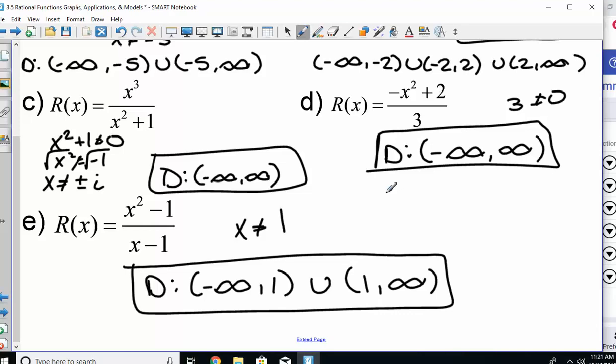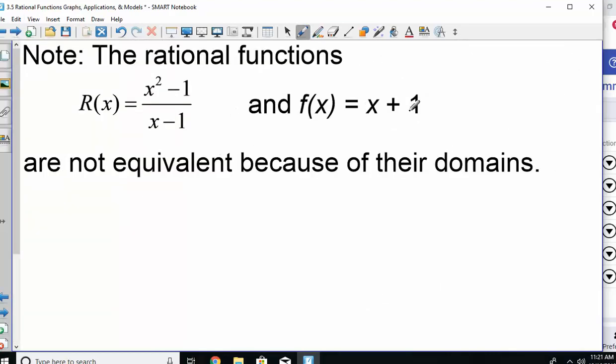I want to mention something. This last function, x squared minus 1 over x minus 1, doesn't x squared minus 1 factor into x plus 1, x minus 1? These functions are not equivalent. Even though you could factor it into x plus 1, x minus 1 over x minus 1, if you factored that first, what would happen? Those cancel, and all you're left with is x plus 1, but I'm telling you they're not the same. In terms of simplification, yes, that is how it reduces. But in terms of the graphs, there is a difference.